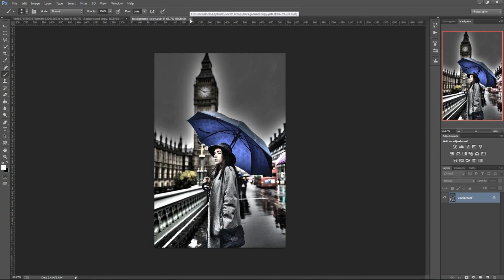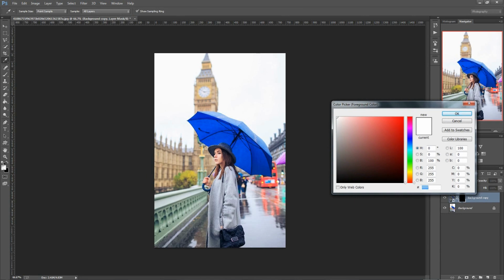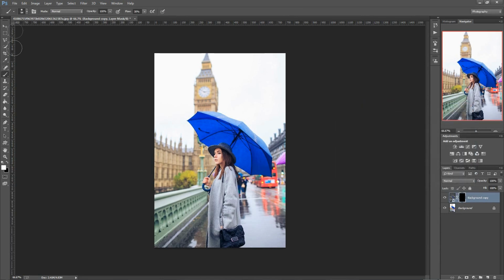After you do that, you can close this project with the one layer and go back to the old project with the two layers. Select the new layer, the top layer, hold Alt on the keyboard, and hit Vector Mask down here. You create a black mask. Select the black mask, change the color over here on the left to white, select a brush tool, change the size to whatever fits your taste, change the opacity to 100%, flow to 30%, and brush over the areas of the photo that you want to have the effect.